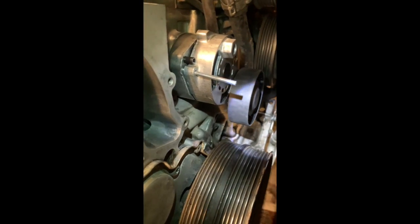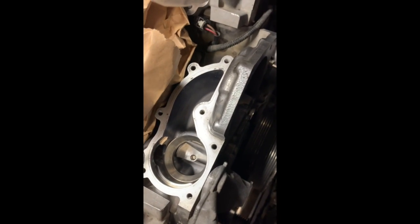Alright, so quick update here, guys. Took the time of cleaning pretty much everything behind, all the residue, grease and a little bit of oil. So I took all my time to clean all that. Also bought a new tensioner, which I installed already along with the idler. I'll be installing a water pump next, and then the T-stat. But I'm pretty satisfied with the way it's looking so far.